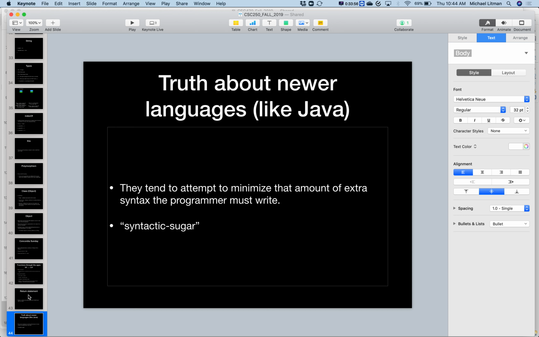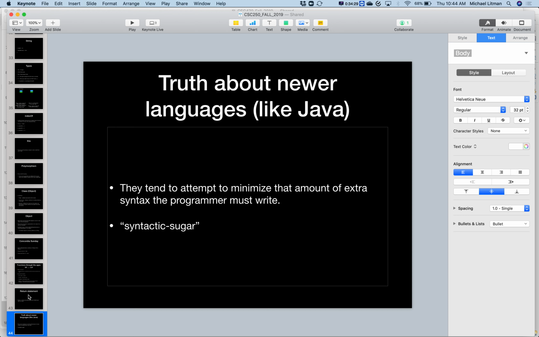Okay, so that's a truth about modern languages: they really try to take things from the previous language they were based off of, and we've already seen that chart. We got C, C++, and so on. They ask, what was good about the previous language? They keep all that stuff. And then they ask, what could we improve upon? One thing language makers tend to do is look at the previous language and try to find inefficiencies, not just in performance, but also in what you have to type.